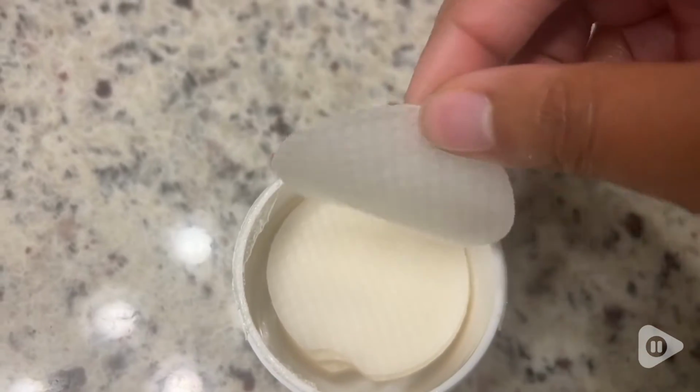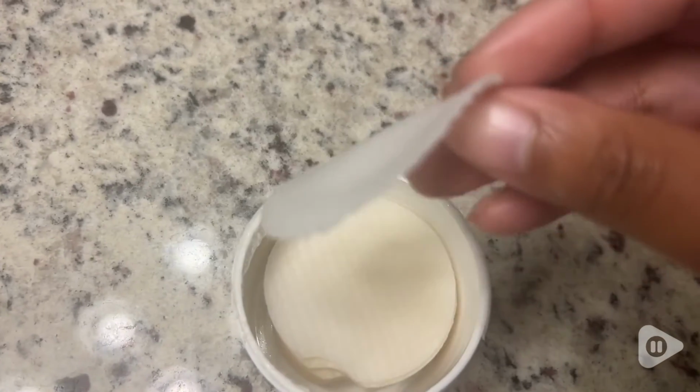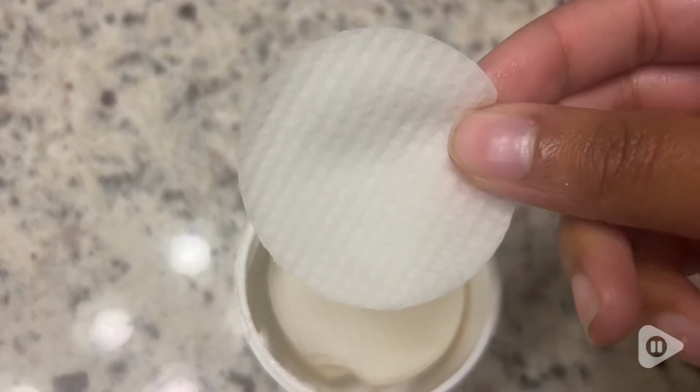I've had acne since I was a teenager, so what I've done, along with a skincare routine, is I've used these glycolic pads every 2 weeks or so to give myself something similar to a peel that I would get at a salon, but I just do it at home.